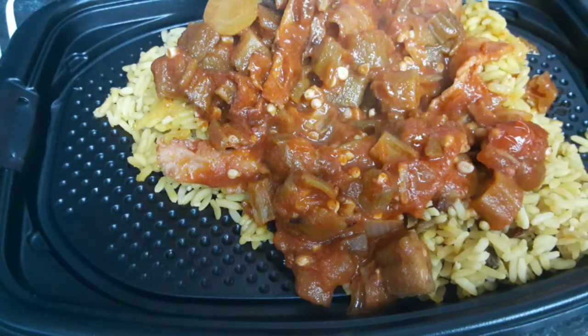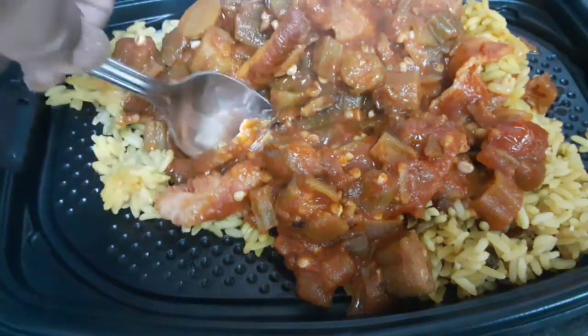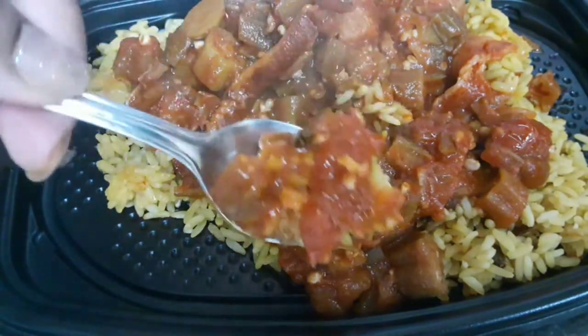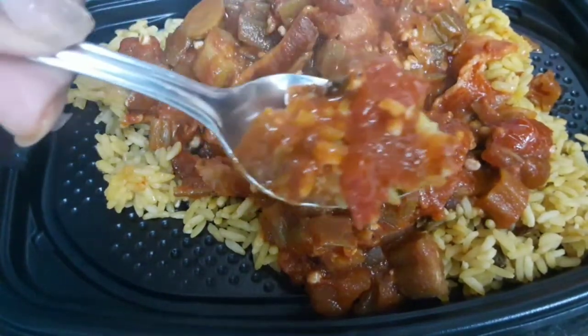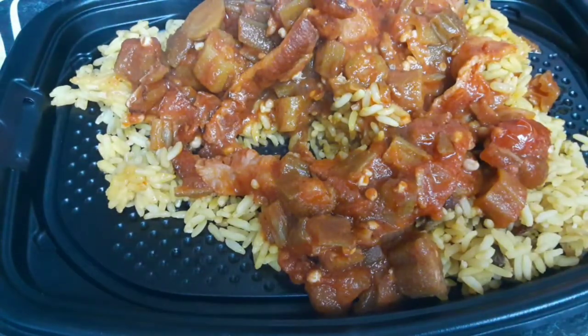Like I told you, the only thing I would do differently is cut my bacon a little bit smaller, the one that was not fried. But other than that, it was so good, y'all. I see a lot of people use it with regular canned tomatoes, which is good as well. But I used it with the tomato paste, and it was so good, y'all.